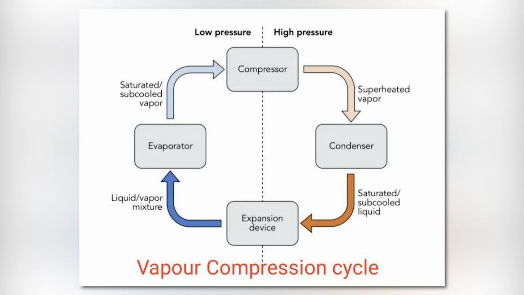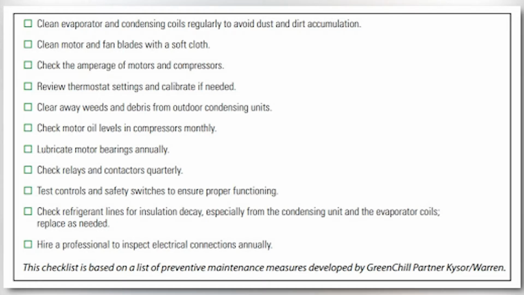In real applications, there are many additions and variations to the refrigeration cycle. However, the following 4 recommendations will be useful for most systems. The first recommendation is to perform regular and preventative maintenance. This is the best way to keep your system running efficiently and avoid large costs for major repairs.